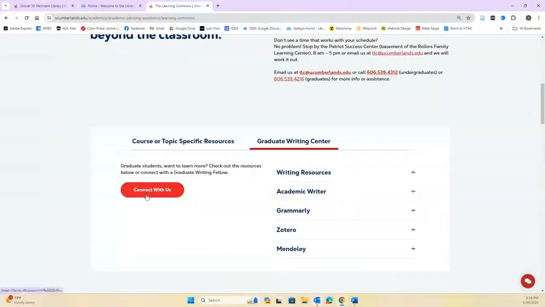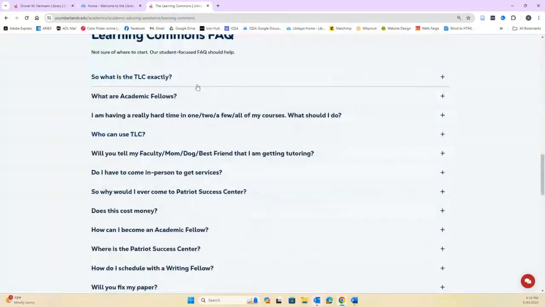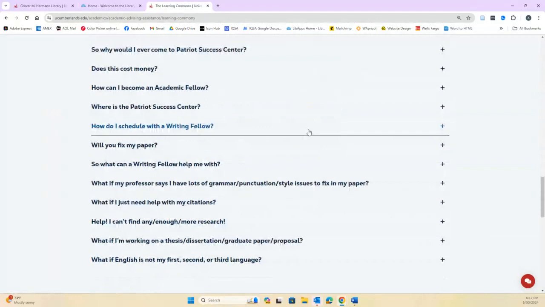So you can say, hey, I need someone to work with me on chapter 2. You can use this form to do that. And then there are some FAQs about what they do and do not do. So take advantage of the Learning Commons. They work both in person and virtually, and are here to support you.